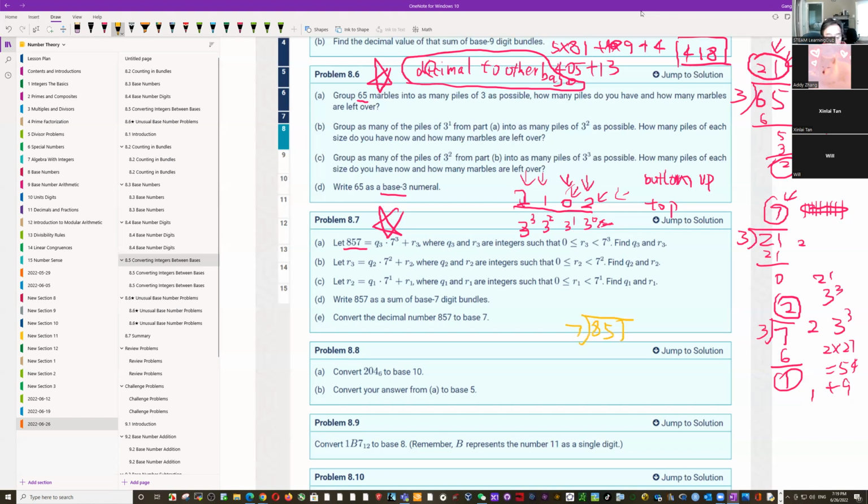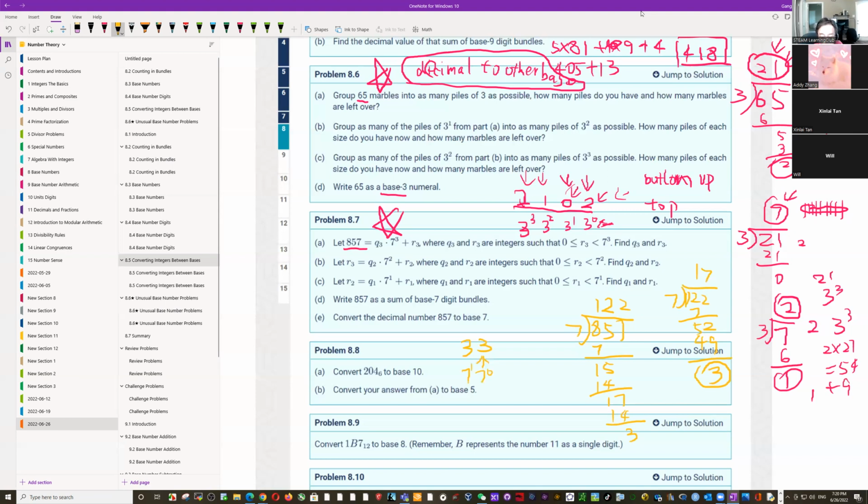We repeatedly divide. 857 divided by 7: 1 is 7, and 15, that's going to be 2 multiplied by 7, 14, and 17, that's going to be 2 again. So that's 14. Remainder is 3. So 3 goes to the unit digit, 7 to the 0. Then the quotient is 122. We divide by 7 again. 1 multiplied by 7 equals 7, and we get 5 remainder, and the 2 copy down, 7 multiplied by 7 is 49, and we have 3. 3 again, on the 7 to the first position.